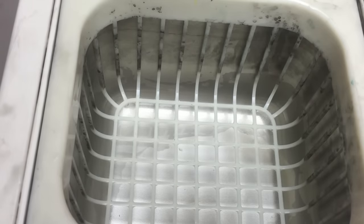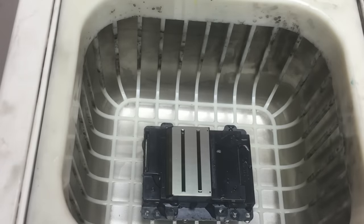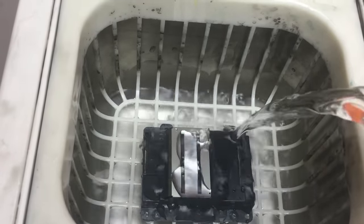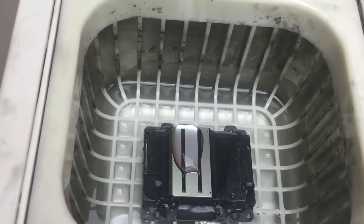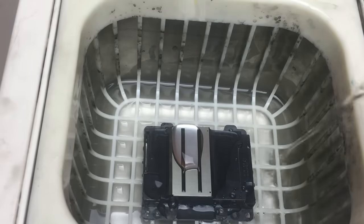Now we're going to use an ultrasonic cleaner for the printhead. Ultrasonic cleaners clean by creating microscopic bubbles. When those bubbles burst, that creates a temporary vacuum, like thousands of little tiny bubbles sucking on you. That's how it can dislodge the pigment and clean the printhead.